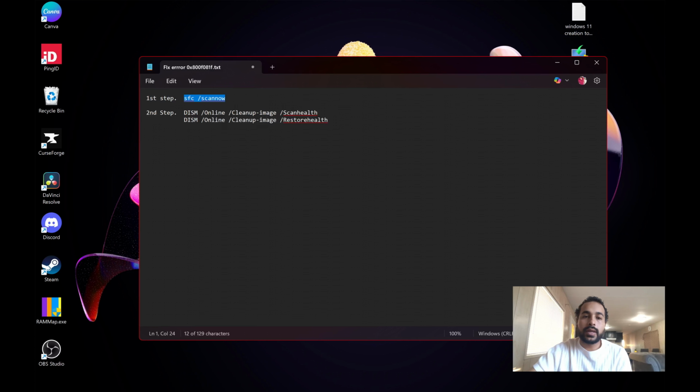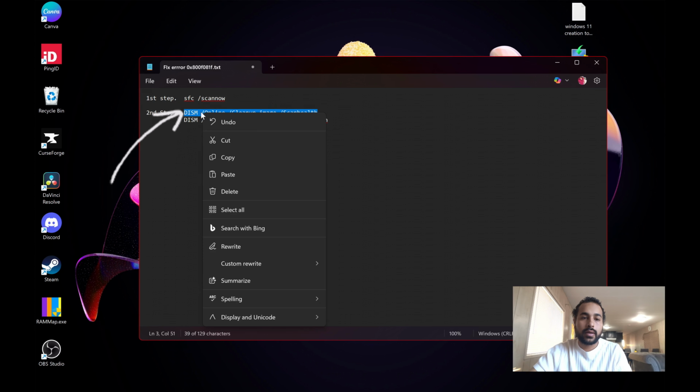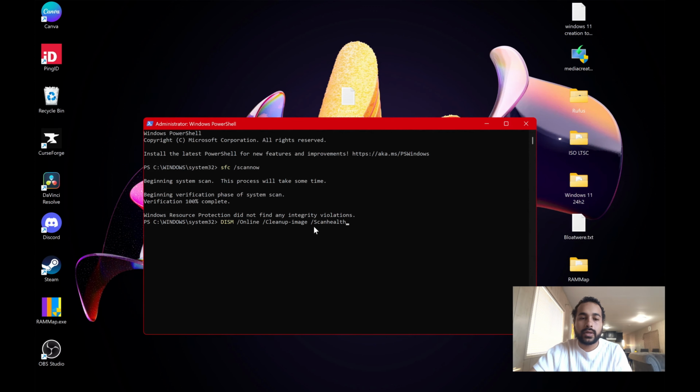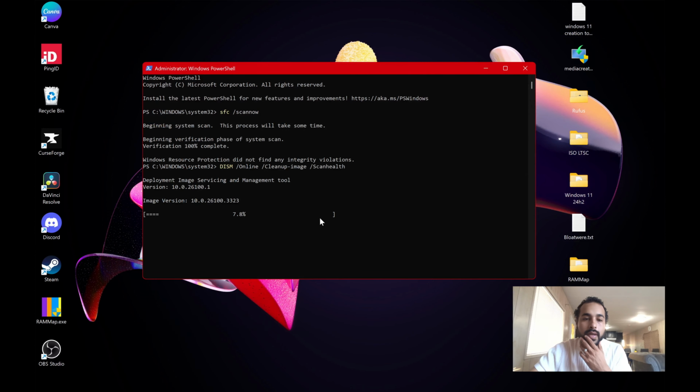So for the second step, we are going to need two prompts. In the case, the first prompt tells us that there is an issue. So the first prompt we're going to copy. So copy it and we paste it on PowerShell. We press enter and it's going to load. It's going to scan the system. So it's gonna take a while, so let's give it a second.